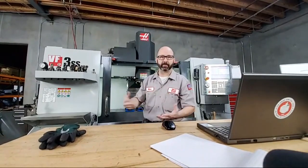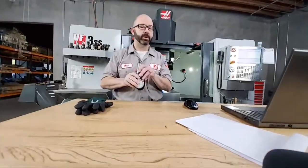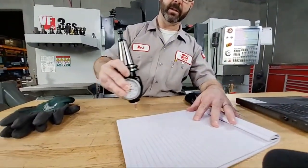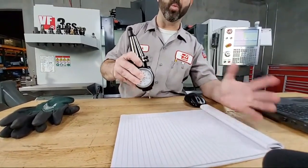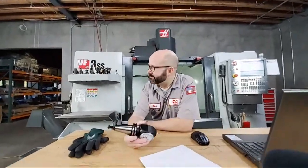I come in there with an indicator, normally a regular Interapid or Brown & Sharp Best Test indicator, or even this Heimer. You can come in and indicate along the vise, and you'll see the needle move until it's straight. And that's the one thing I still use an indicator for. Everything else I probe, but to make a vise straight, I'm still using an indicator. It's an iterative process. You're going back and forth and getting closer and closer.